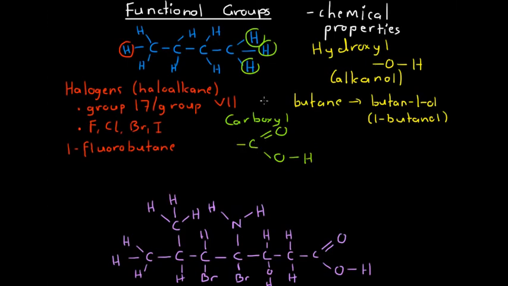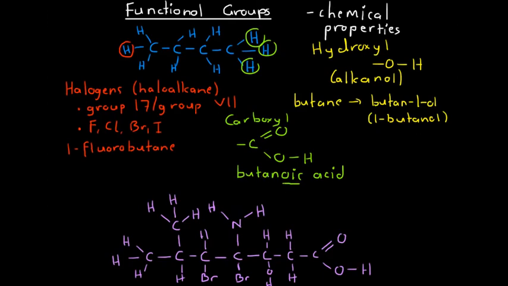And so when we name it, this is obviously always on the end carbon, so we always attribute this carbon here with the number 1. And that helps us with our positioning of any other functional groups that may be on the same molecule as this carboxyl functional group. And the way that we name molecules with carboxyl functional groups is if we have butane, then we get rid of the E and we rewrite it like this. So obviously this is an acidic hydrogen, and so we have an acid when we're talking about a carboxyl functional group. So we're basically just adding oic acid to our stem, our butane stem.